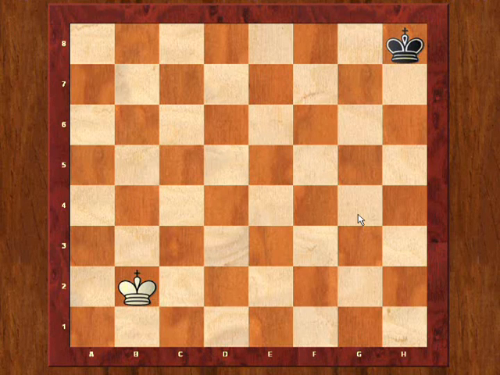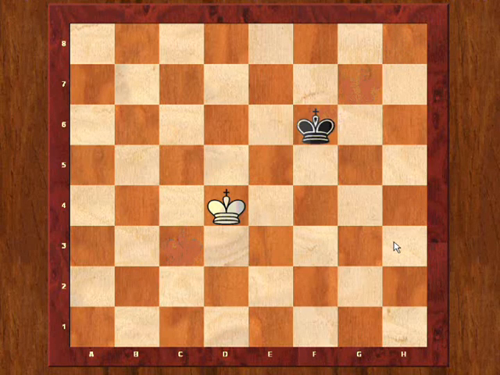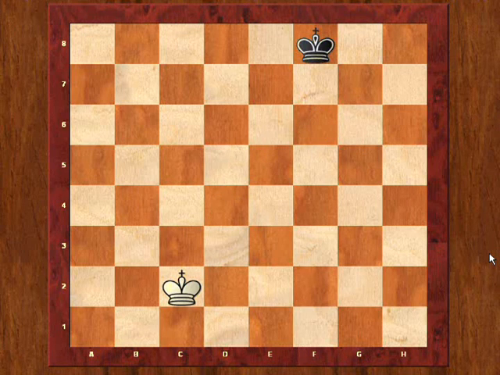So now let's shuffle the pieces around and put an odd number of squares in between the kings on the diagonal. So now there's 5 squares in between the kings, and the rule states that whoever is to move with an odd number of squares in between the kings does not have opposition. So if it's white to move in this position, white will move along the diagonal and black will continue to do so, and now you'll see that there's only 1 square in between the kings and it's white to move. So that means that white no longer has the opposition and black can successfully keep white from encroaching on its position.